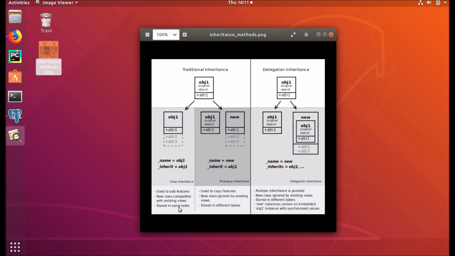So there will be no difference in tables or table names. The attributes that we extend on the model will be stored in the same table. So let's have a look at Odoo.